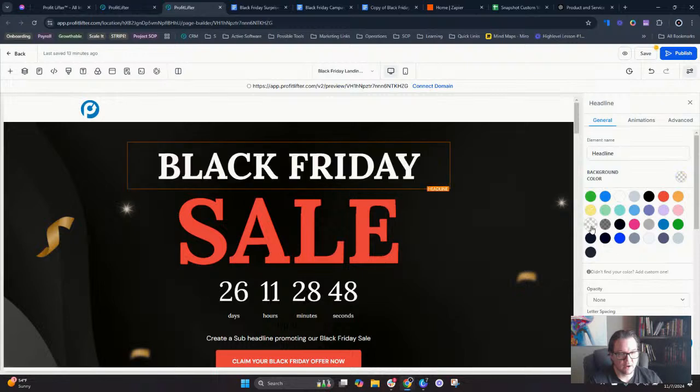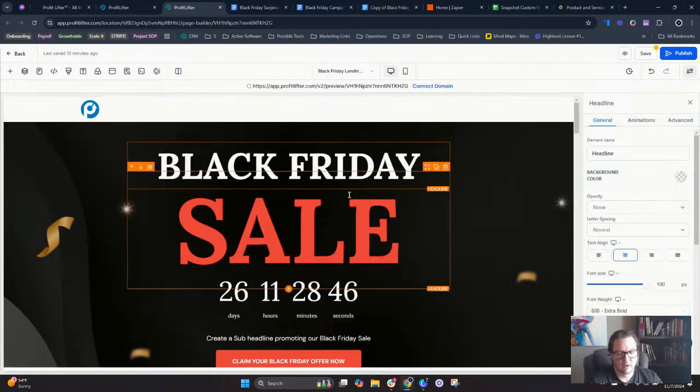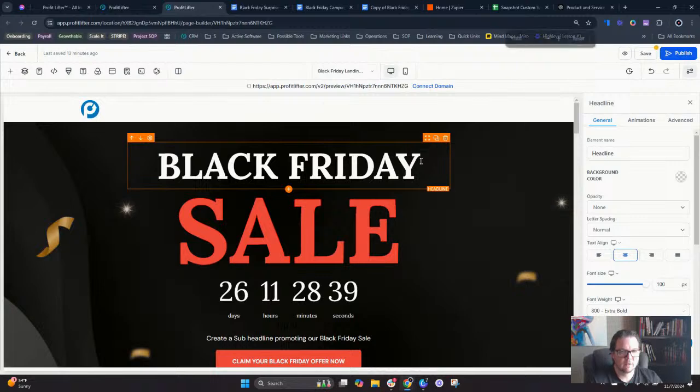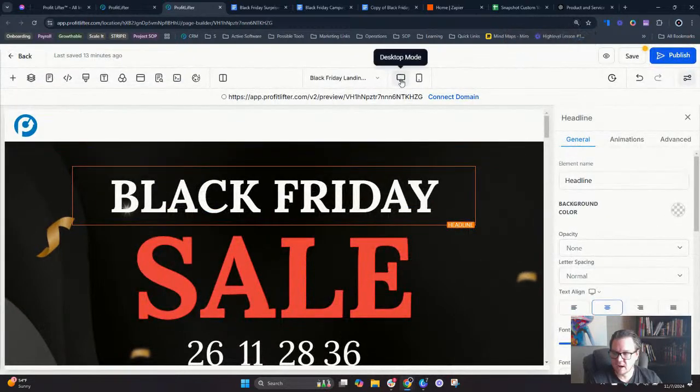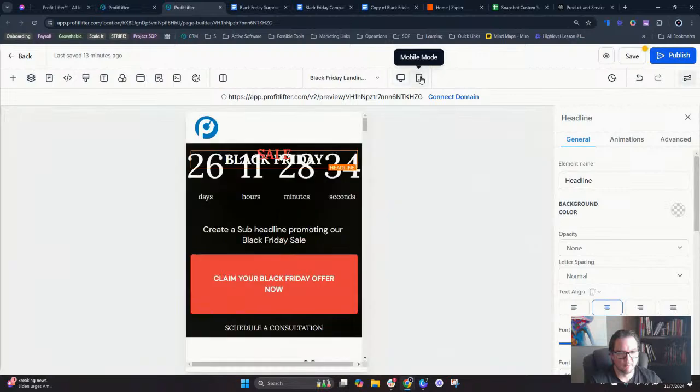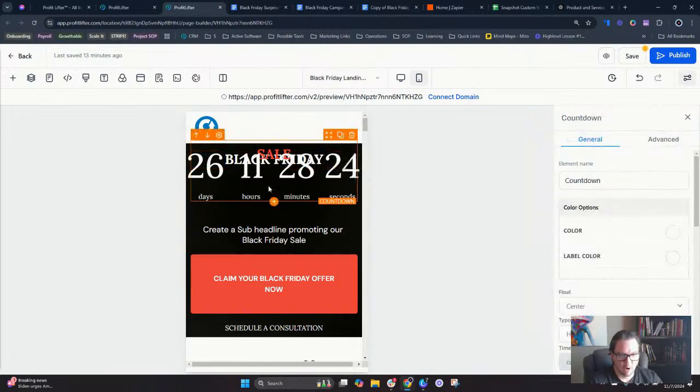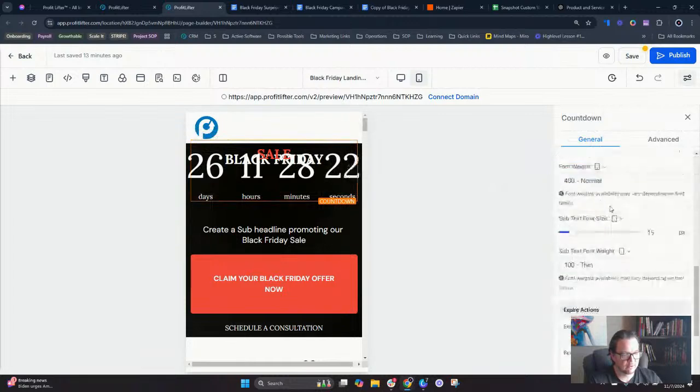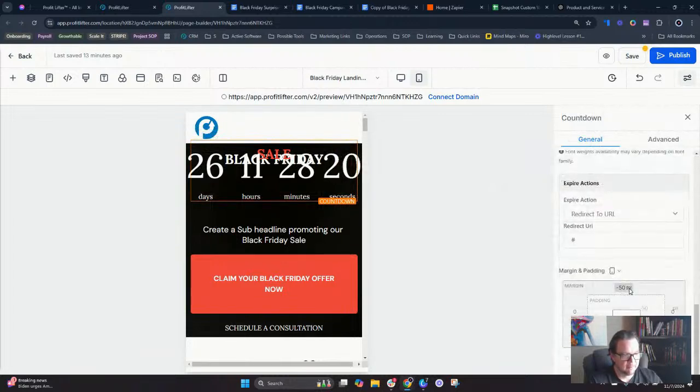Mobile optimized, that's a great question. Let me show you. If you want to see what the site looks like on mobile, when you're in your builder, you've got, let's enhance this, desktop mode up here, and then you've also got mobile mode. So mobile mode looks, wow, I did not do that. I apologize. I'm going to fix that actually right now while we're doing this. So mobile mode will let you see what it looks like in mobile view. You can see, because of how big the stuff is on here, we had to adjust the margins.